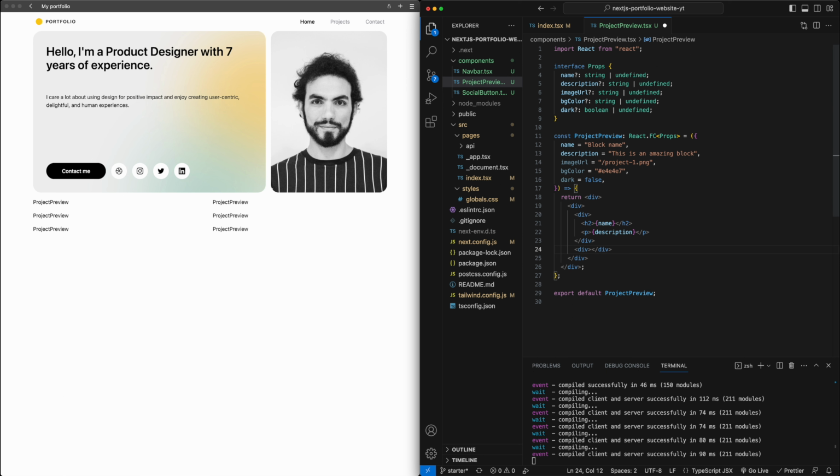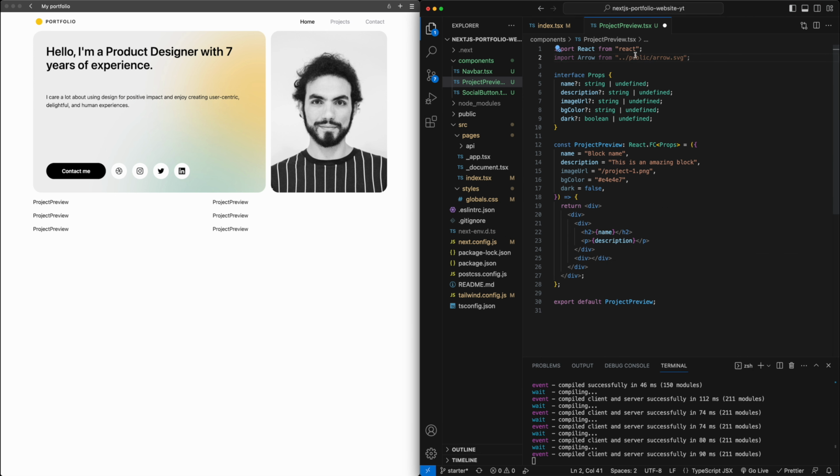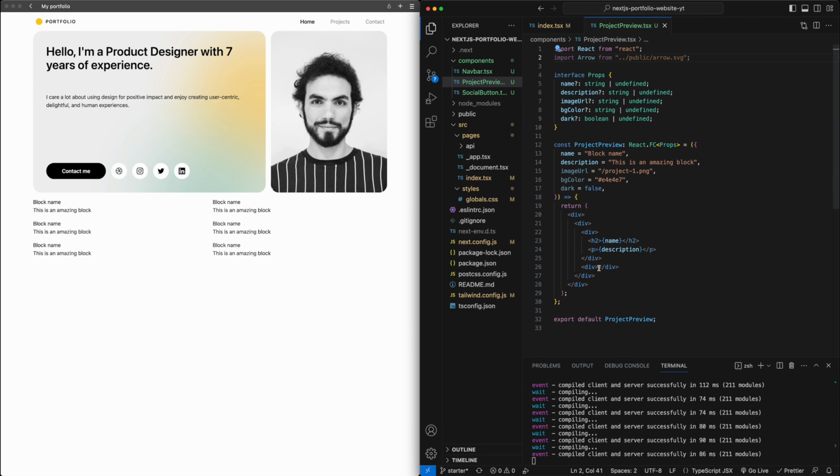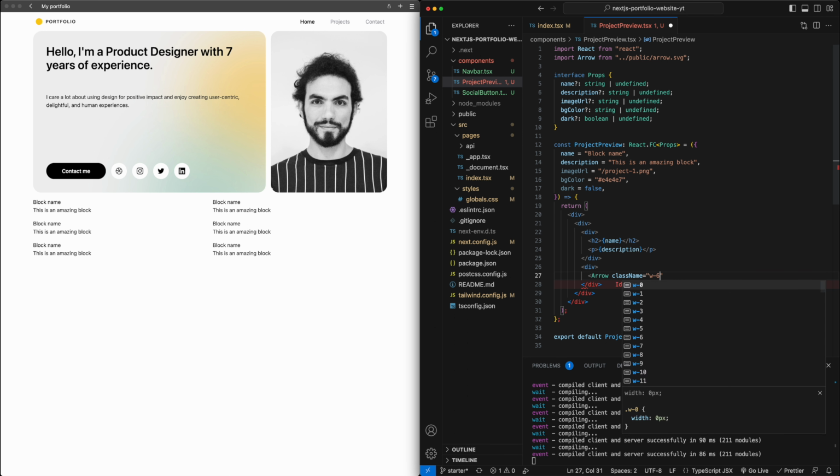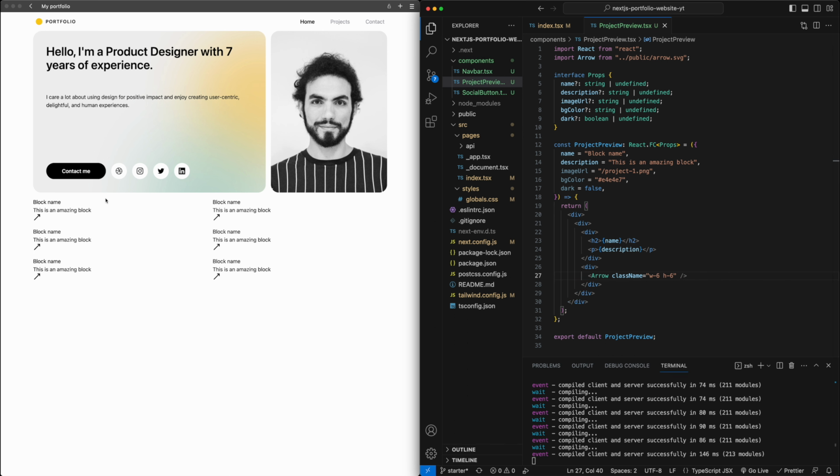But for this project, we're just going to leave it as is. So for that, we are going to, again, use an SVG that we have in the assets folder, which I'll bring in. We'll just add this in this div here pretty easily. And I'll just apply some quick styling here so we can see it. All right, so that's all the main content. So now let's get to styling some of this.